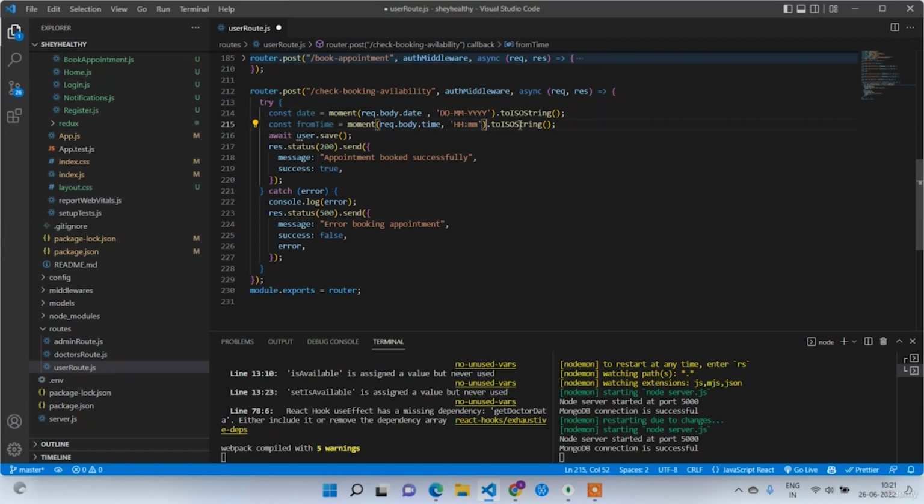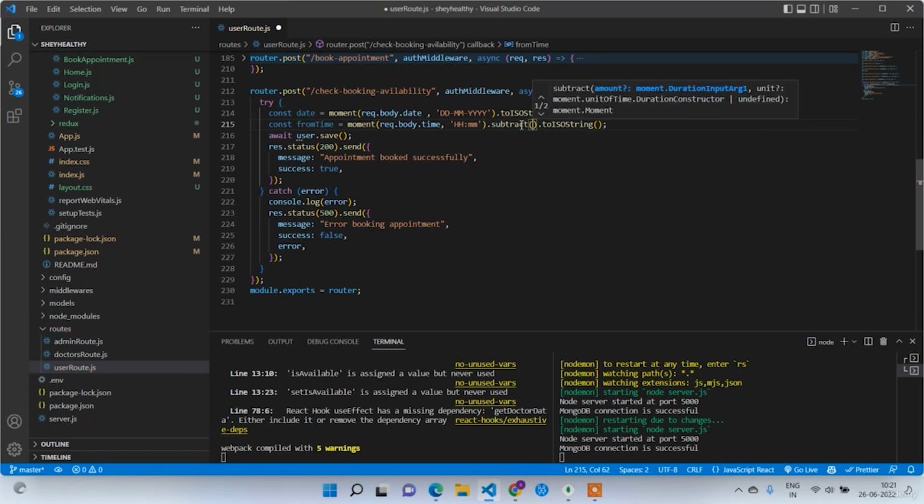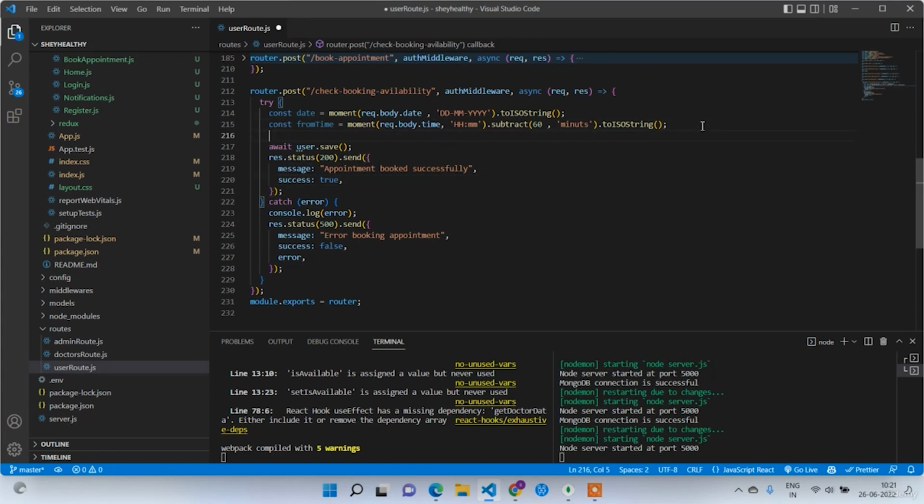HH and mm. So I just write dot subtract 60 minutes, toISOString. Now toTime will be add 60 minutes.